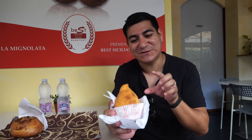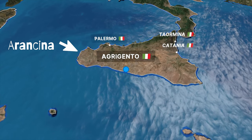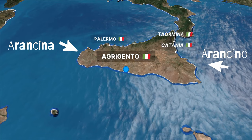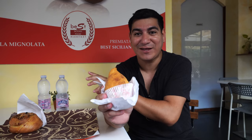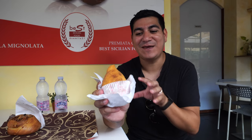So far Martine has had only four arancine, and we need to eat that number up. It's also an interesting thing: it's arancina in the west of Sicily and arancino in the east of Sicily. Depending on where you ask, you'll find arancine or arancini. Next to Catania it's masculine, and next to Palermo or in the western part it will be feminine.